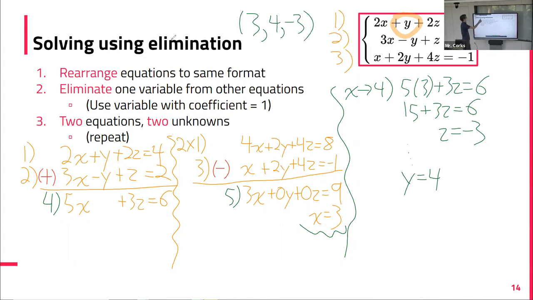So the difference with elimination and substitution is what we do getting down to solving for one of the variables. But after we solve for one of the variables, we're just substituting back into the previous equations that we had. So on the going backward part, substitution and elimination are the exact same process here. We're actually just doing substitution going back. It's just a difference of getting to this point.